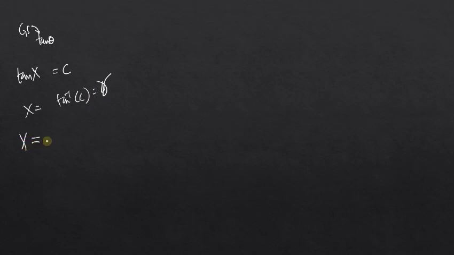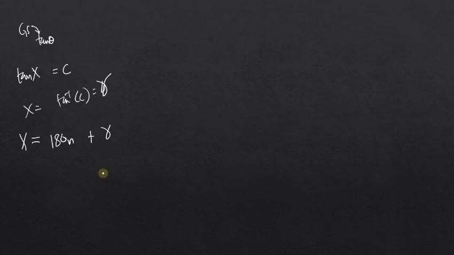Now the next one we'll be talking about is the general solution for the tan function. If you have tan of x equal to c, then x will be equal to tan inverse of c, which is represented as gamma. Our x, which is the angle, will be equal to 180 degrees n plus gamma.